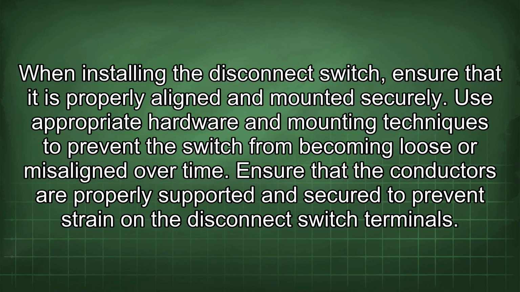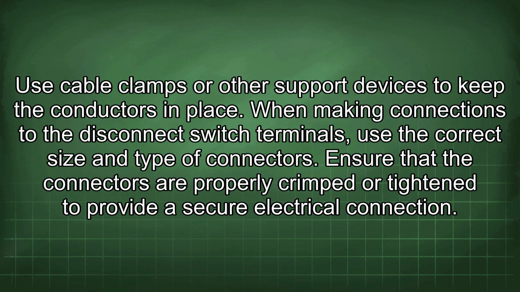When installing the disconnect switch, ensure that it is properly aligned and mounted securely. Use appropriate hardware and mounting techniques to prevent the switch from becoming loose or misaligned over time. Ensure that the conductors are properly supported and secured to prevent strain on the disconnect switch terminals. Use cable clamps or other support devices to keep the conductors in place.